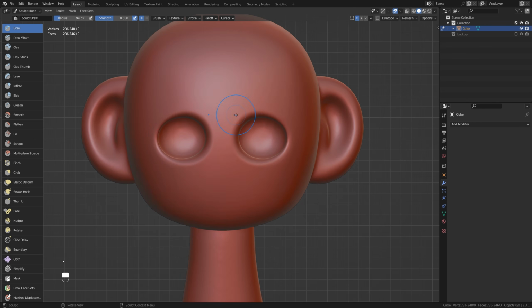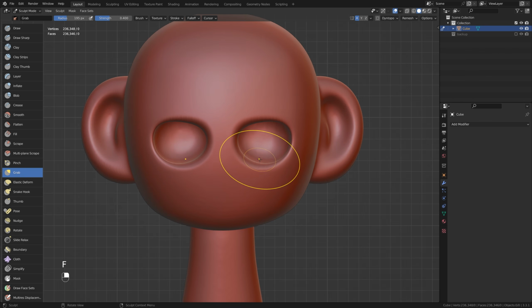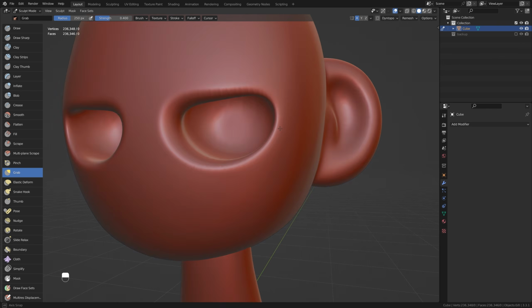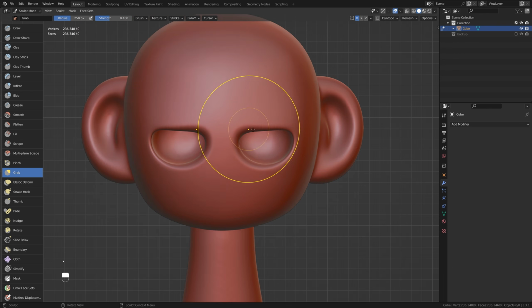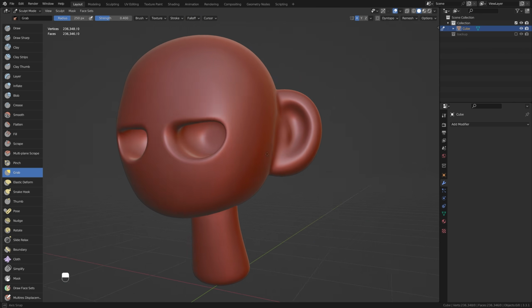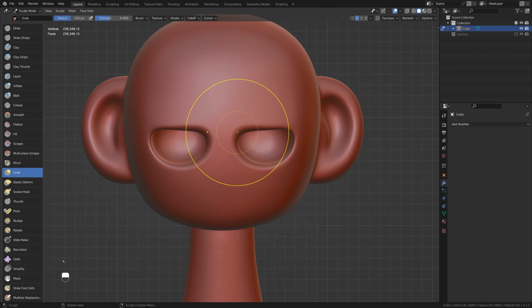And then using our grab tool again with G, we can shape up the eyes a little bit. And I don't know why, but I like my guys with a little bit of attitude, so I tend to drop the eyes down a little bit because I think there is something cool and interesting about a character that's got a bit of attitude in his eyes. It's just a general style I've been going with for a while now. Okay, cool. I think something like that will do.